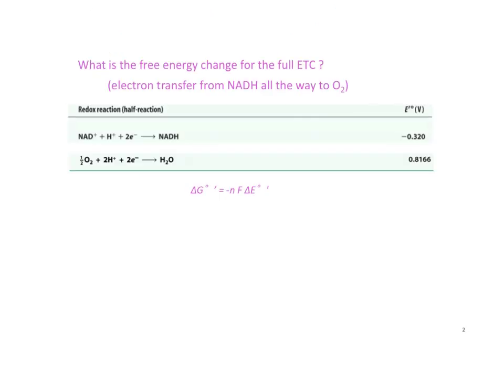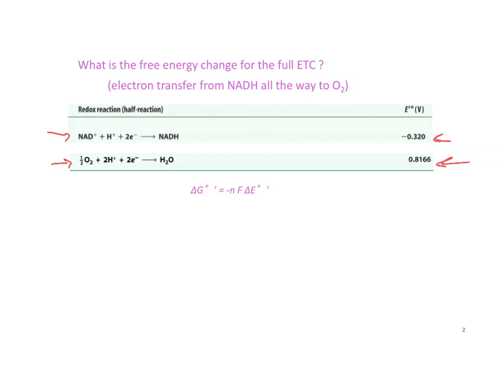Okay, so here are two half reactions. There's one right here and one right here, and their reduction potentials are on this side. And you'll notice that the reduction potentials are always written in a way where the electrons are on the left side of the arrow. Now, if we have something that is reduced, something must be oxidized. So when you combine these half reactions, one of them has to be flipped.